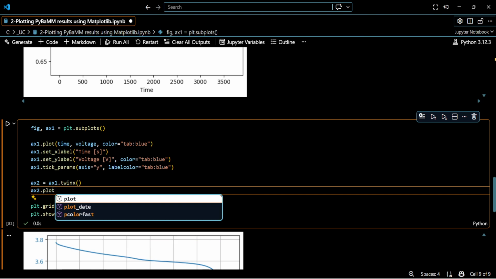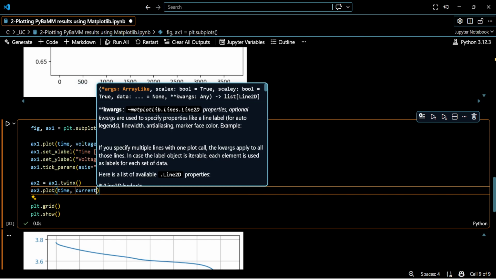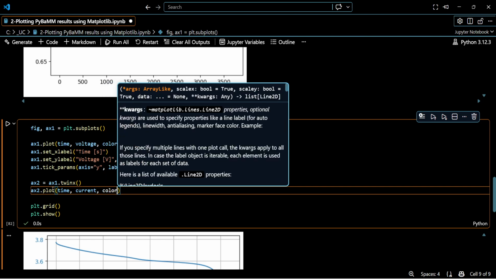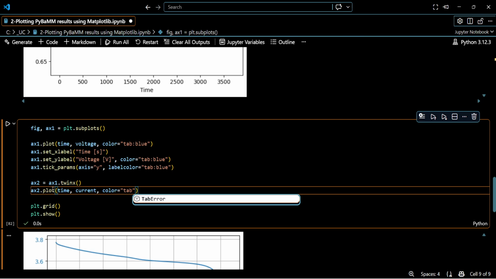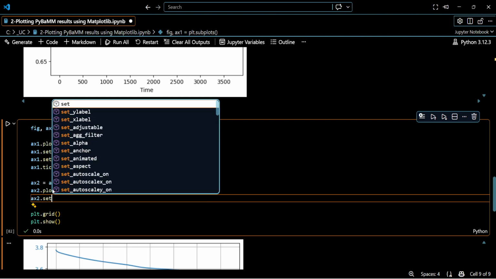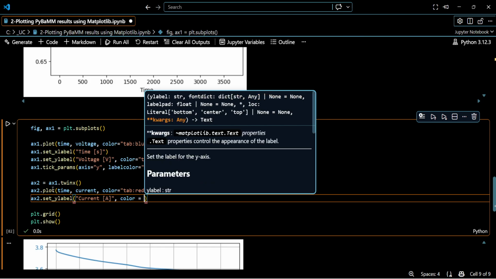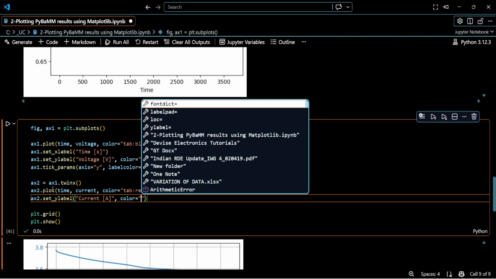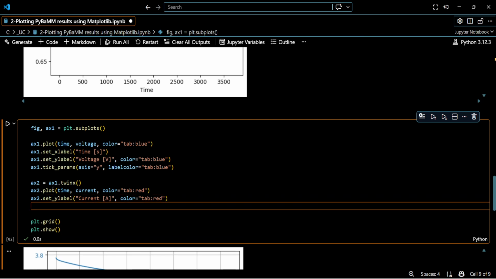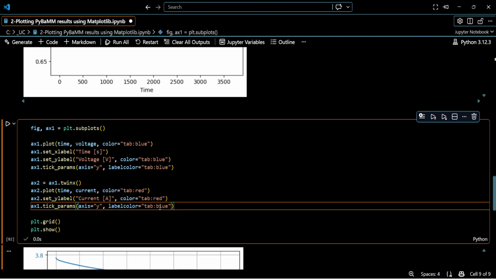So firstly, let's define the plot itself, which is time comma current comma color equals tab red. ax2 dot set y label as current in ampere, color equals tab red, and finally ax2 tick params set as red.